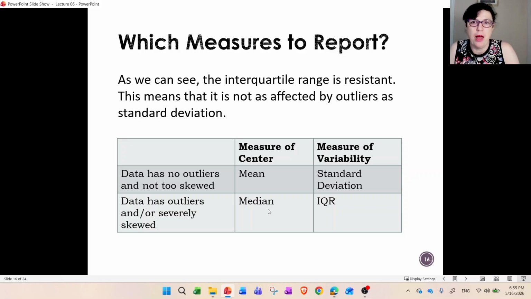For example, when the government reports housing prices, it says median housing price. Why does it do that? Well, because some houses are very, very expensive, and those are outliers. So your data is usually skewed right, and you don't want that to bias your result. That's why the government would use the median rather than the mean for incomes that are skewed right, and housing prices that are skewed right with outliers.